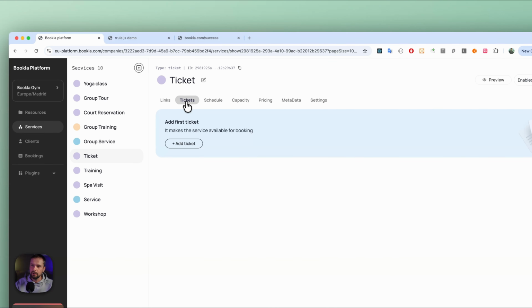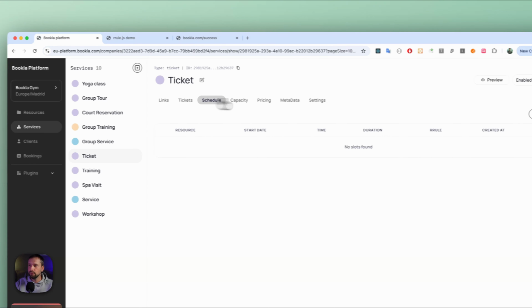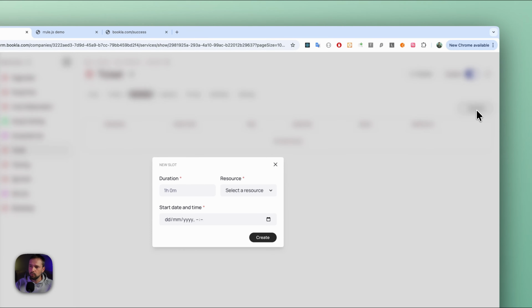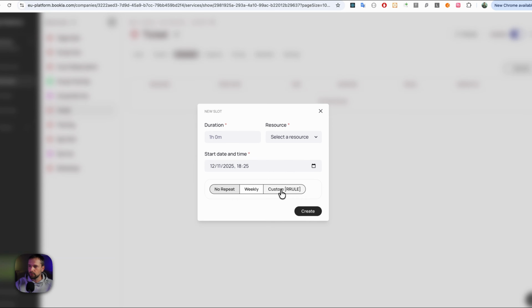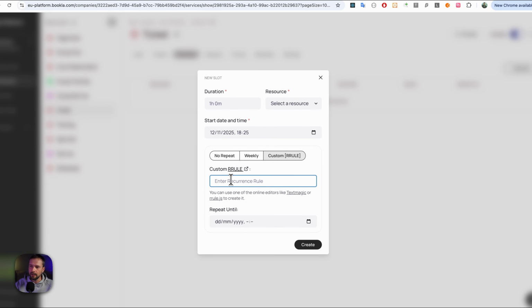But before that you need to create tickets, but the schedule is created the same way as for group bookings. So you just go into the custom RRule and enter the RRule here. As you see, my friends, it's really easy to create a custom schedule in Bookla using RRules.